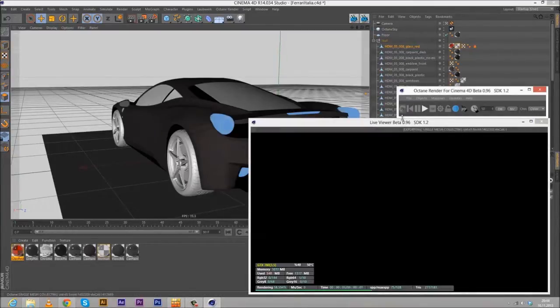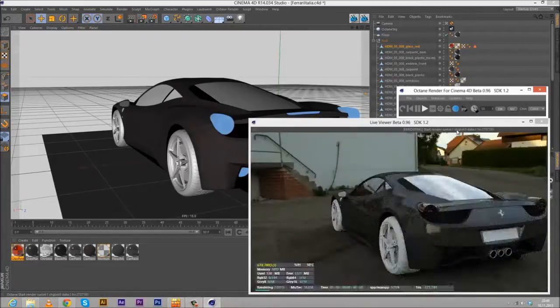Okay, I think I didn't hit the update button. Okay, voxelizing start, perfect. And let's see what we get. Here we go. Okay, this is way too dark.